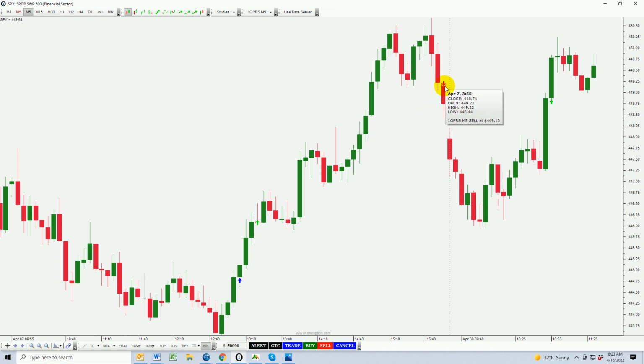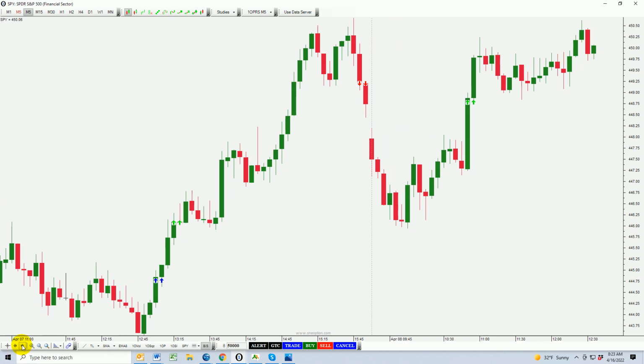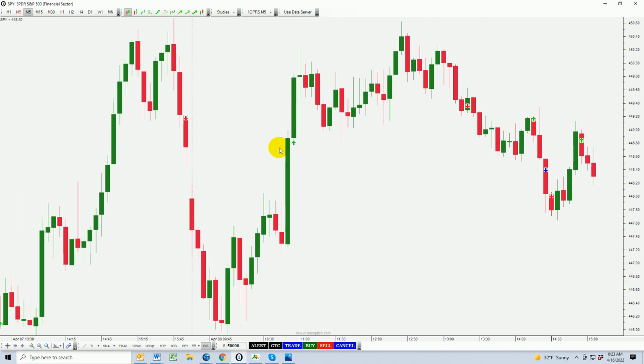That would be your exit. I wouldn't short overnight, although you could see that signal did end up being valid. Long in here, out here. Yeah, you made some money there. Short there, out there. You made a little bit of money there. You lost a little bit of money there, probably as much as you made on these two trades.